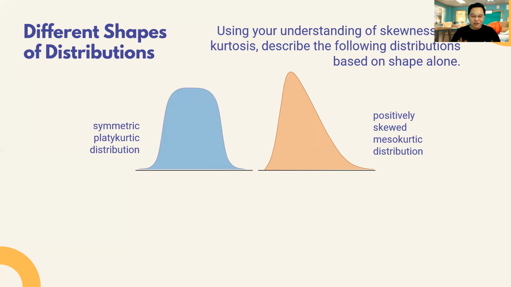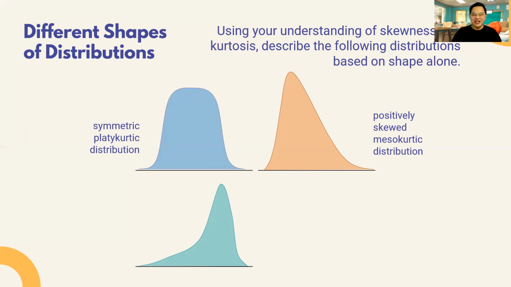Now, if you identify this as a leptokurtic distribution, I totally understand why you would say that, because it does seem like the peak is a little too sharp. So that raises the importance of not depending on the visual density curves alone. Eventually, we should be able to learn how to compute for the coefficients of skewness and kurtosis, so that we can make an objective decision of whether or not a distribution is whatever category we feel like it is. All right, but let's continue with the third one, and you can pause the video again here.